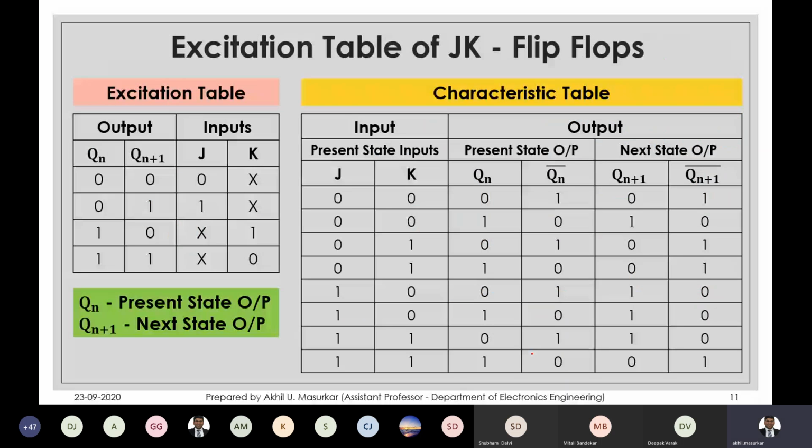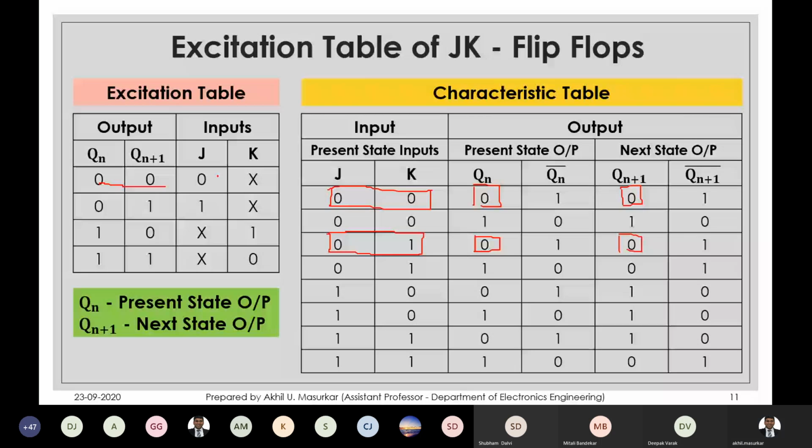So let us look at the first condition, that is 0 0. Where can I see 0 0? Here 0 0 and 0 0. Where else can I see? Here 0 0 and 0 0. So for this I have JK as 0 0, and for the other condition I have JK as 0 1, which means J is always 0, but K can be anything. It can be either 0 or 1. That is why I have written here a don't care condition.